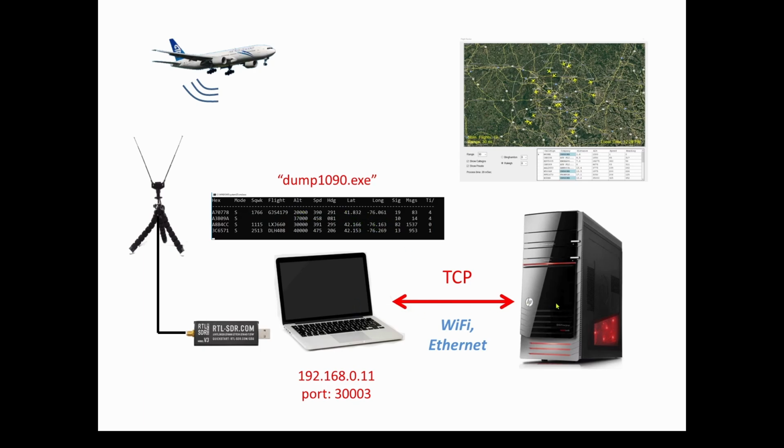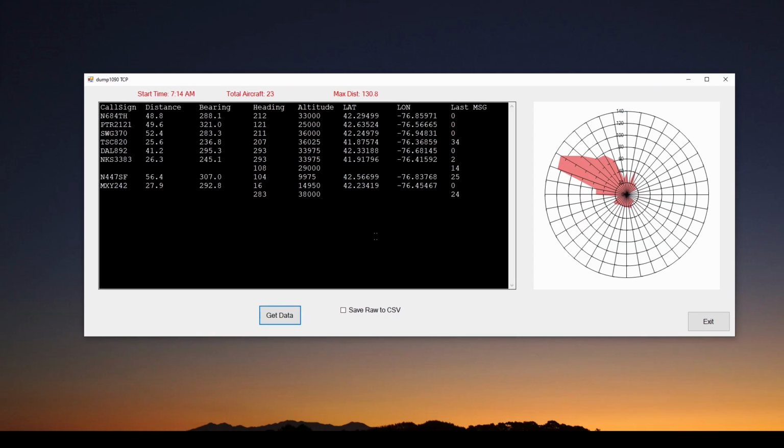And then ultimately you can take that data and do some other stuff. We did in another video where we are actually plotting the aircraft, so I encourage you to look at that. But what we're going to focus on is taking this data that we're getting from this software, and we're going to use these radar and polar charts to determine, for our particular setup with our antenna, what ranges is it really good at detecting aircraft, like to the north, to the south, to the east, to the west, and how many miles away can it detect aircraft at those different ranges, and we will plot those in our polar charts or our radar charts. And here is an example of what we can develop.